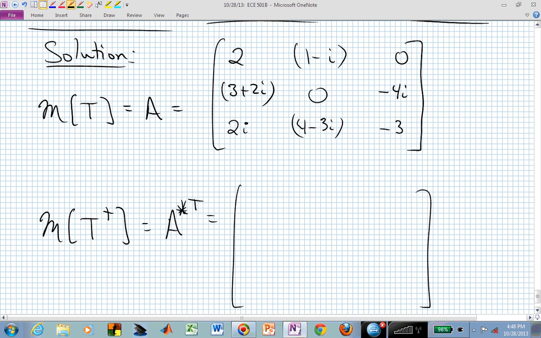So this A star transpose is going to be 3 by 3. And we know that the first column of that becomes the first row with those entries complex conjugated, or the complex conjugate of those entries. 2 becomes 2, doesn't it? Our diagonal, what happens to the diagonal when I transpose? It remains on the diagonal, and I just have to take the complex conjugate, and my diagonals were real, so that's the easy part. Now I have 2 points out of 100 on exam number 2, right?